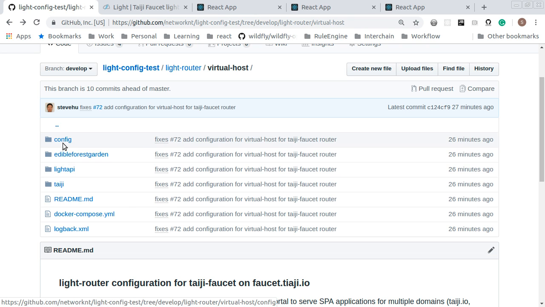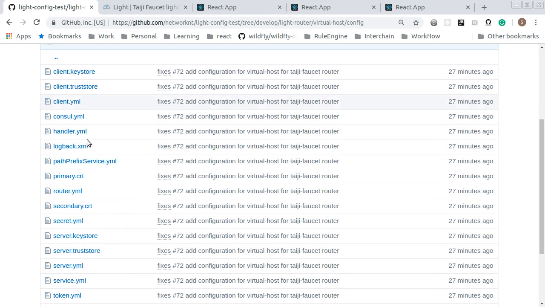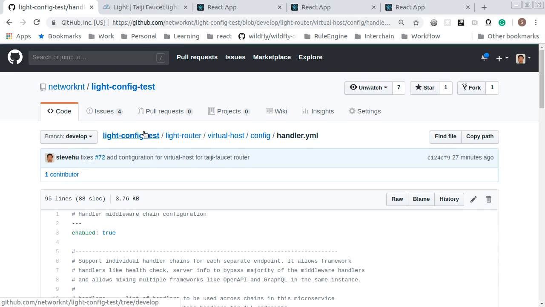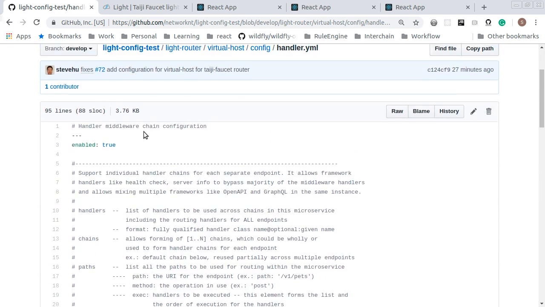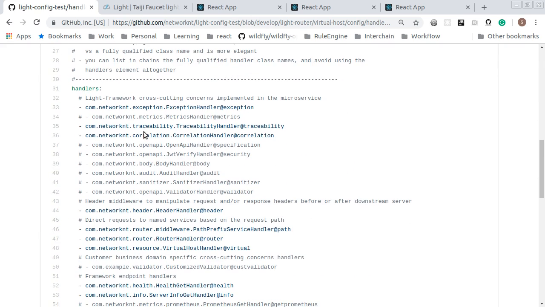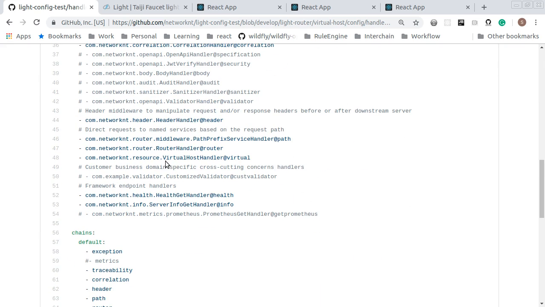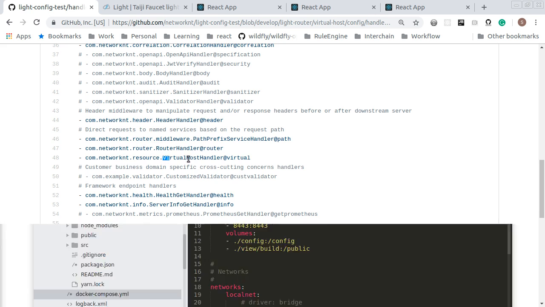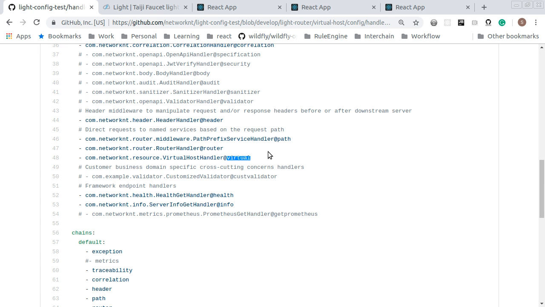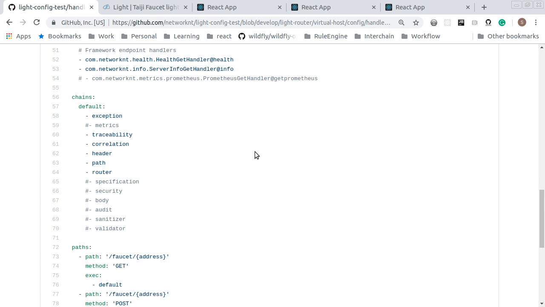If you look into the configuration, this is the one we need to pay attention to. This is the handler.yaml. In the previous video, we used a path resource handler. Now, if you look here, we have changed a little bit. We are using virtual host handler, and we give the alias name virtual.